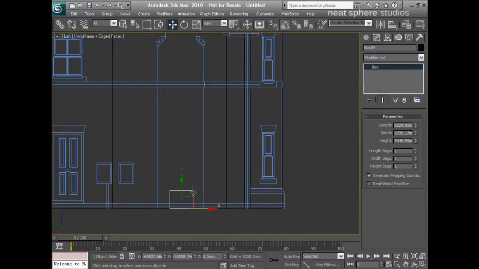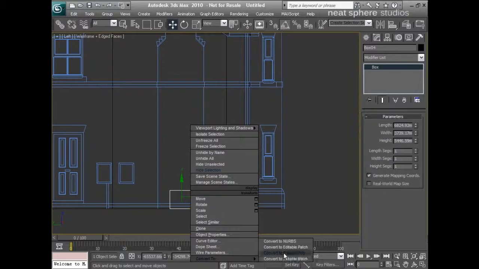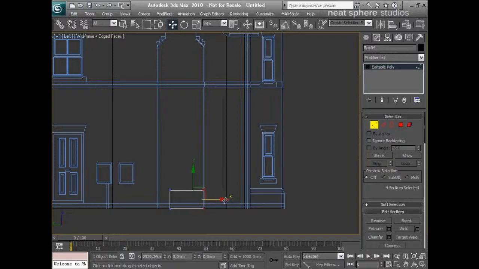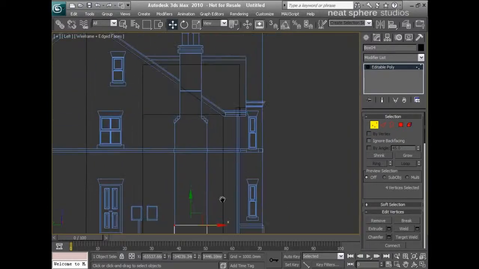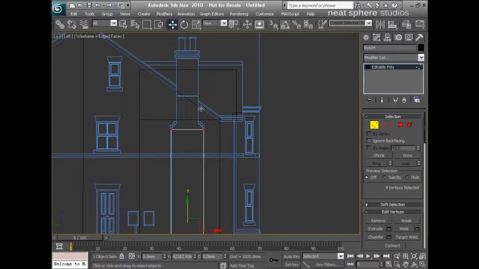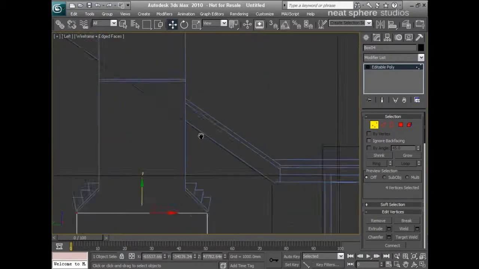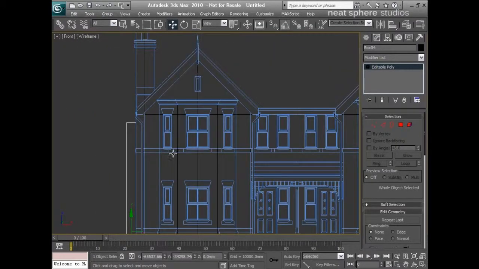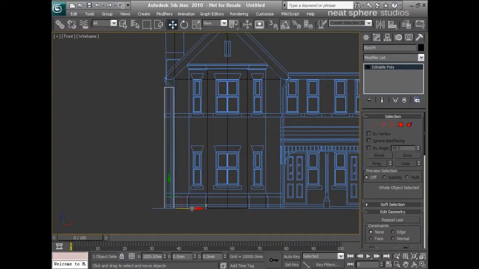Right, so chimney breast. Right click, convert to editable polygon. Again, vertex, move that out to the side there. Move that out to the side there. Take this, pull it up. There we go. And now let's look at that in a different view. So we'll take the whole object and drag it about there because the chimney breast just.